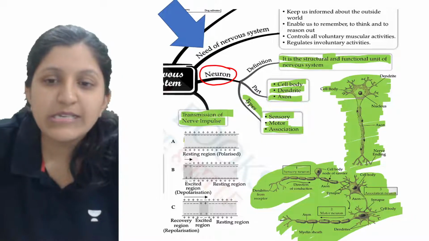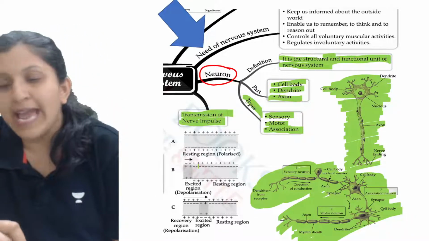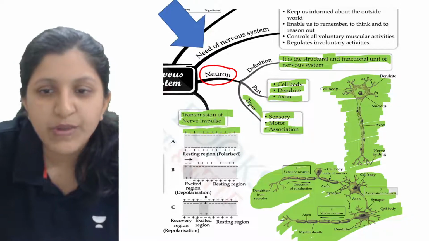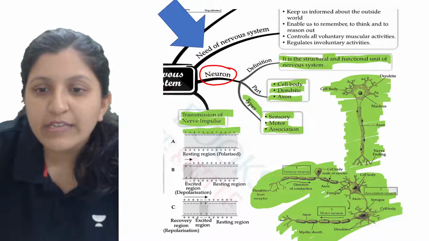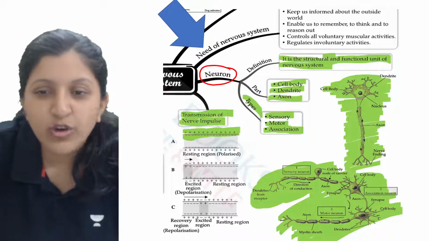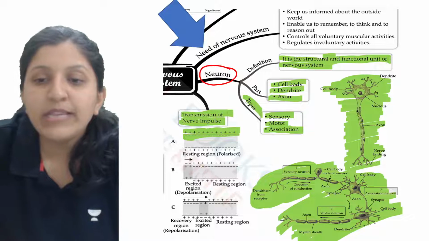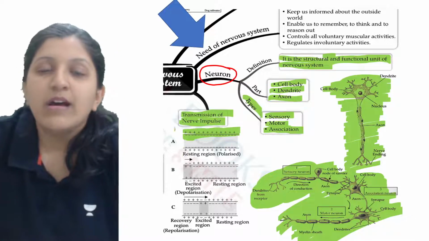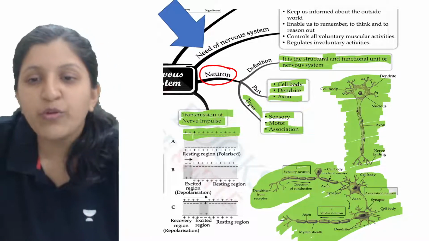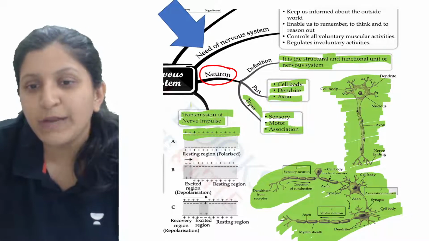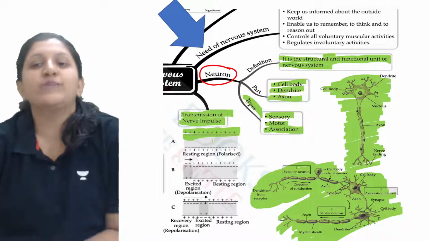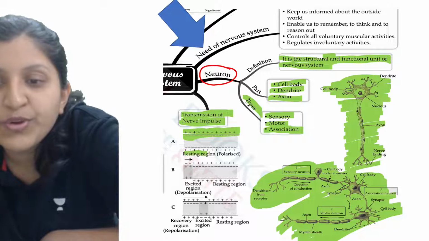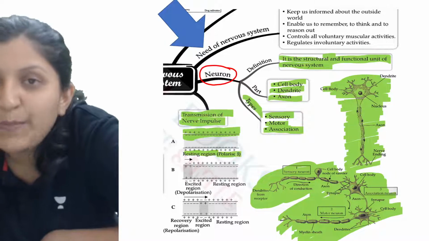Let's say this is the membrane of the axon. You can find the sodium ions outside, and because of the negatively charged content inside, it is more of a negative charge on the inside. Whenever a stimulus comes, it is going to disturb this membranous structure, where outside there is sodium and inside it is more of a negative charge. This we call a resting region, and this is also called a polarized condition.